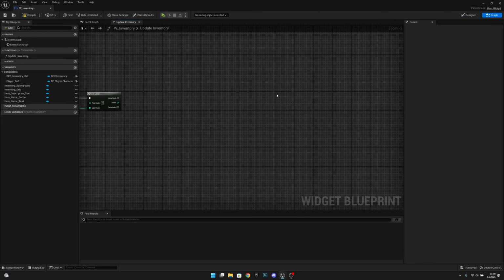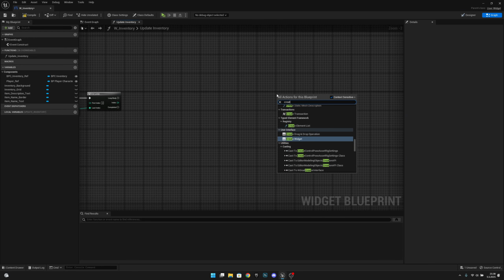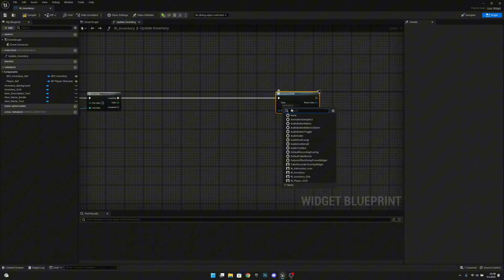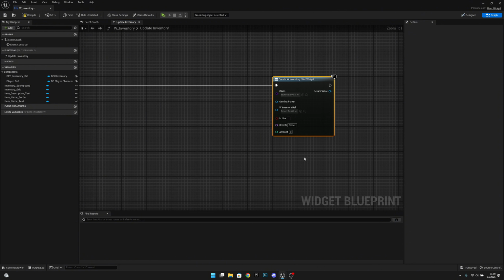Okay, and the next thing that we want to do, we want to actually leave some good amount of space here, and we want to right click here and we want to create widget from the loop body. And then we want to select our W inventory slot. And you should already have all these variables or inputs here.